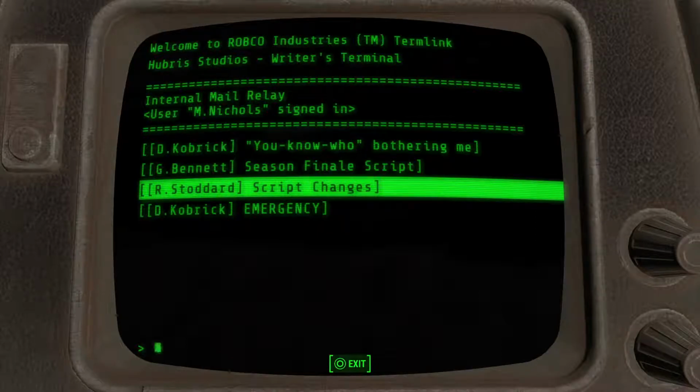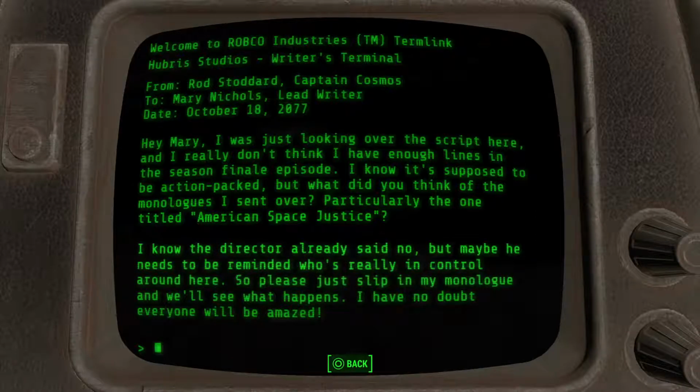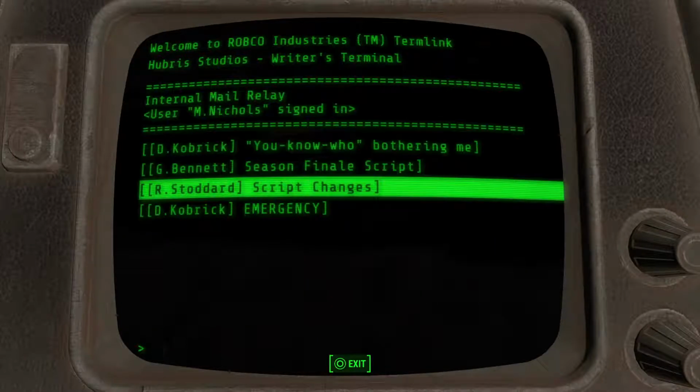From Captain Cosmos to the lead writer, October 18th, 2077. Hey Mary, I just looked over the script here, and I really don't think I have enough lines in the season finale episode. I know it's supposed to be action-packed, but what did you think of the monologues I sent over, particularly the one titled American Space Justice? I know the director already said no, but maybe he needs to be reminded who's really in control around here, so please just slip in my monologue and we'll see what happens. I have no doubt everyone will be amazed. Cosmos out!